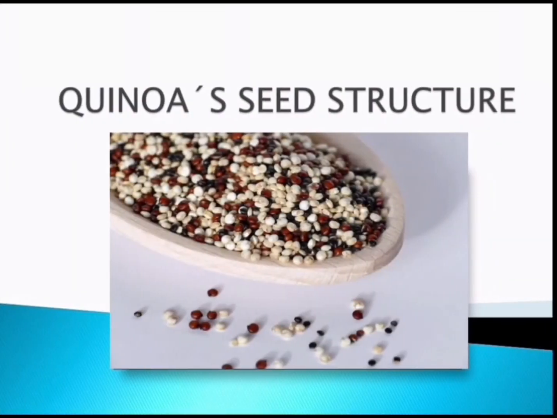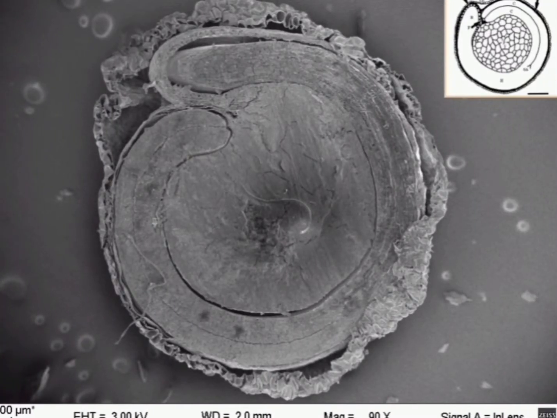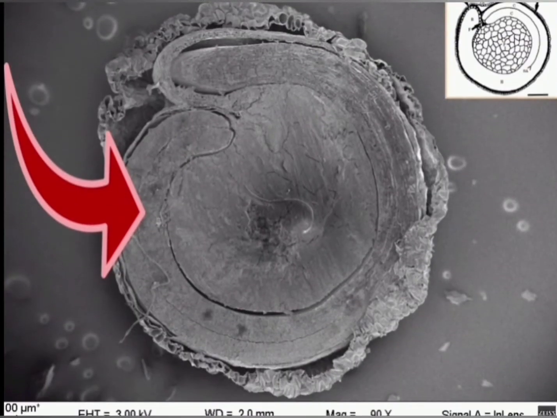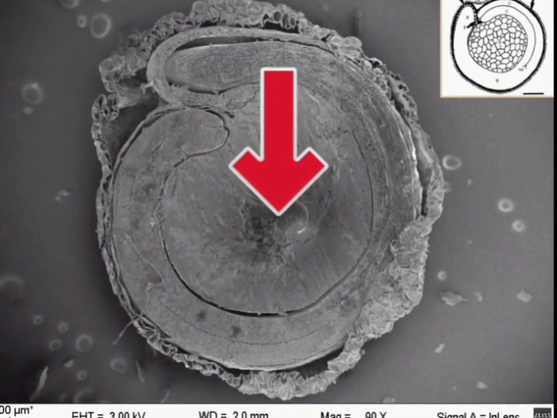As we have learned so far, the main use of quinoa is seed, and it is where the highest nutritional component can be found. Here is a scanning electron microscope photo of a quinoa seed section. The embryo forms a ring around the tissue where starch reserves are accumulated. This tissue is called the perisperm. The embryo is where most protein and fat reserves are accumulated.